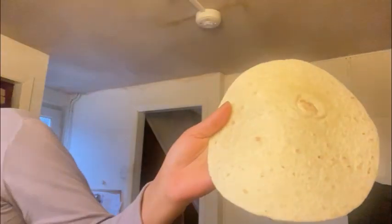So I just have to wait for my burger to cook a bit. It's only on for 15 minutes, it's not that long. So I'll just leave that for now and then I'll come back and put the tortilla in. So I've made the burger. I'll show you, it's done. And I'm just going to put this in the oven now, I'm not even going to leave it in there for long because it cooks so quickly. But this is good, wheat and corn tortilla. So I basically just wet it, just give it a little bit of a hand wet. And then I'm going to put it in the oven. That's it.